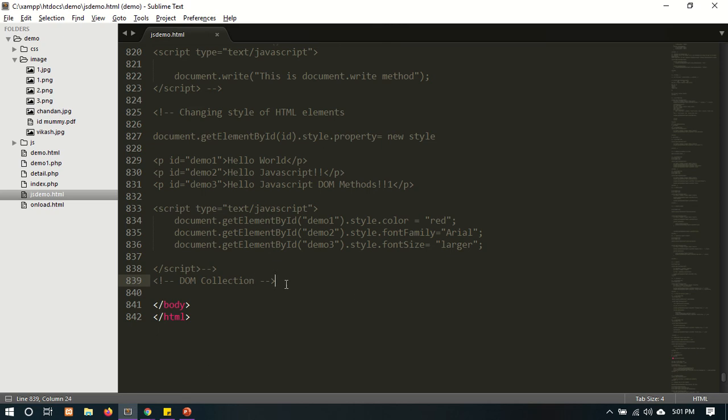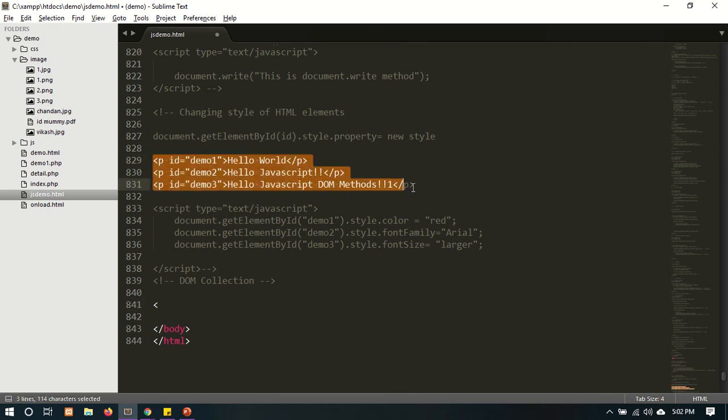Let's see one example for the HTML collection. Taking one paragraph, I'm going to copy these all three paragraphs from here.